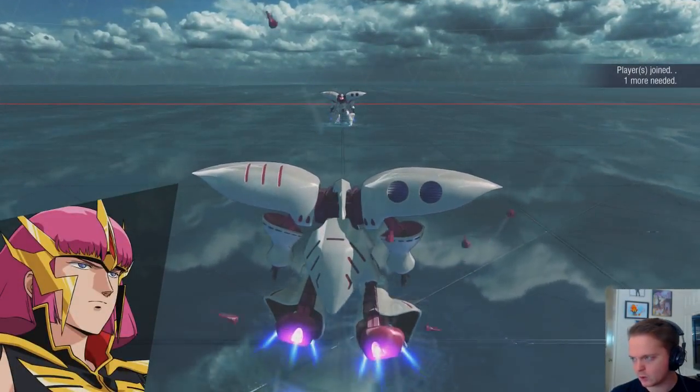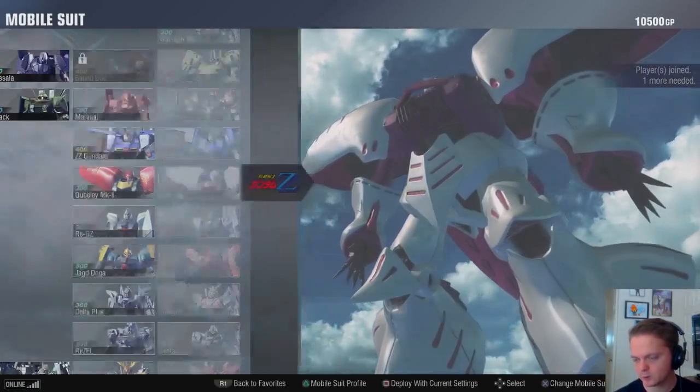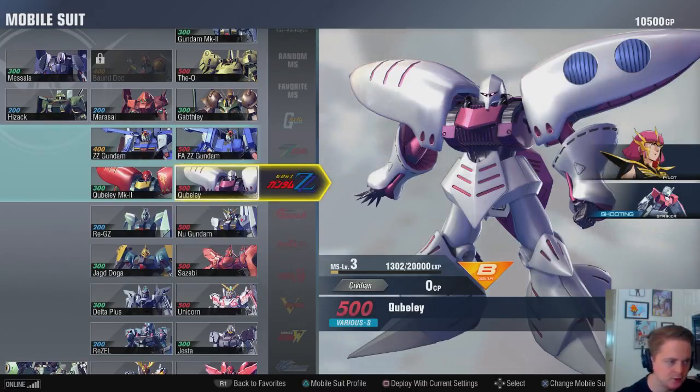Oh, wait, no. Hold on. We don't want you. Select mobile suit is what we want. What should we go into our first online match with? Mr. Jiggle Daddy, I didn't even give you your Sophies.